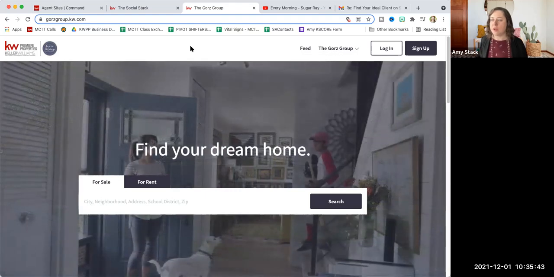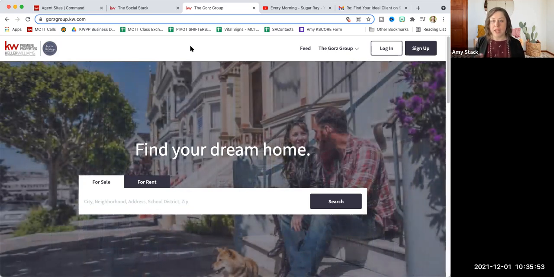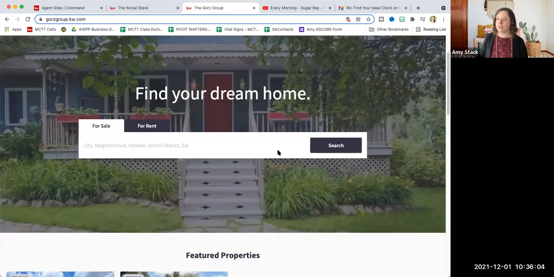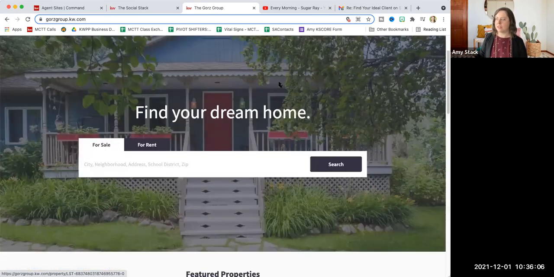And basically, to add a page to your website, it's a two-part process. You're going to build the page, and then there's a second step to actually make it go live so that the world can see it. So you can build a page and say, I'm not ready to publish it, and just have it sit in Command until you say, hey, I'm ready for the world to see this now. Okay. So the ones we're going to talk about today are these featured properties.